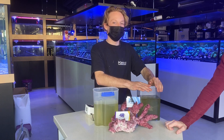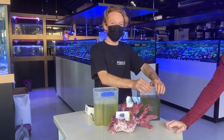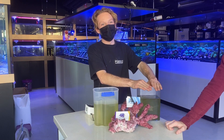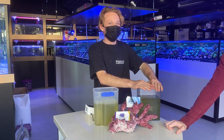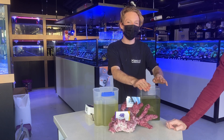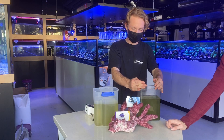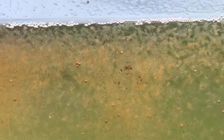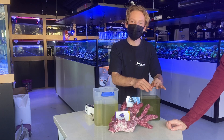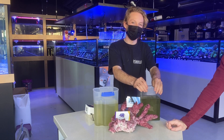And then the older batch — this is how we first discovered the peppermint shrimp were actually in there. We saw some babies in the main seahorse tank and at this stage we didn't have many seahorses in stock, so they didn't eat all the babies. We managed to save about eight and now we're down to five of the older larvae. You'll see in the footage how they have grown appendages and transformed, and the next stage for them is settlement — they actually change into a baby shrimp, which is about three weeks away or so.